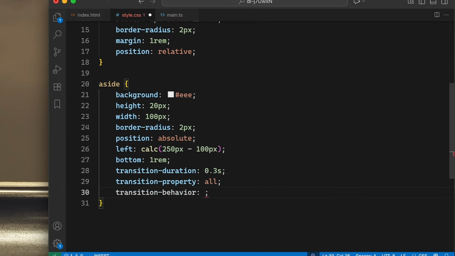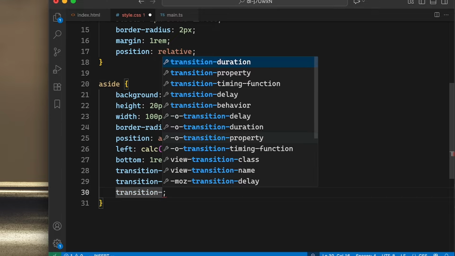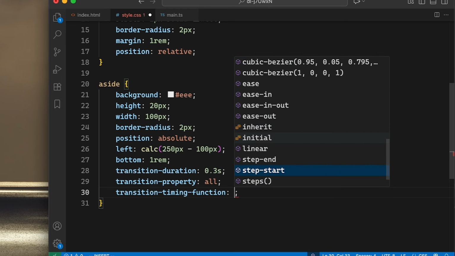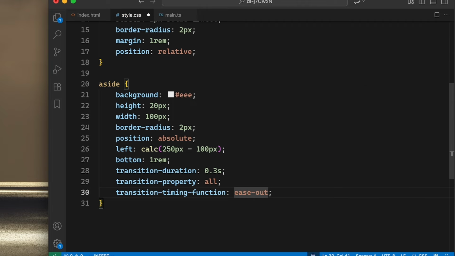Can this be it? Probably not. The timing function maybe. Here we go. So do we want to ease in or ease out? I think out. I'm not 100% sure, but probably. Let's try this.